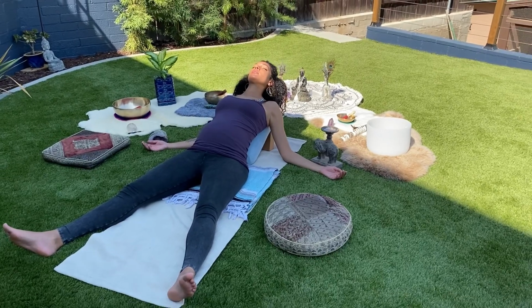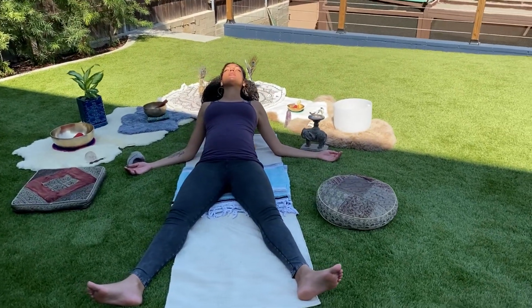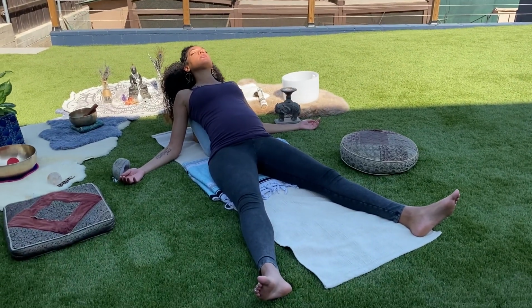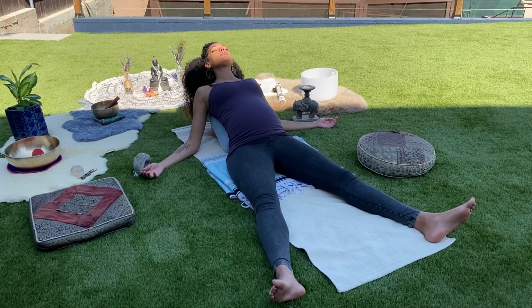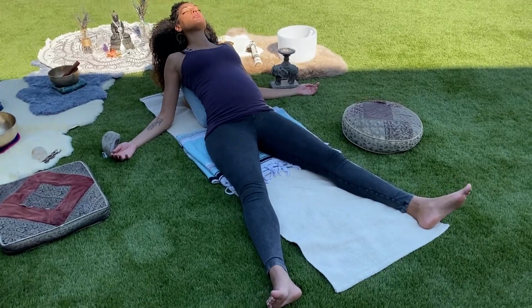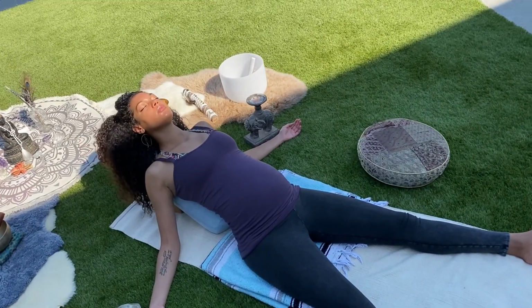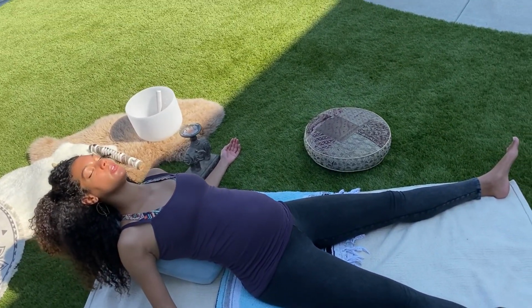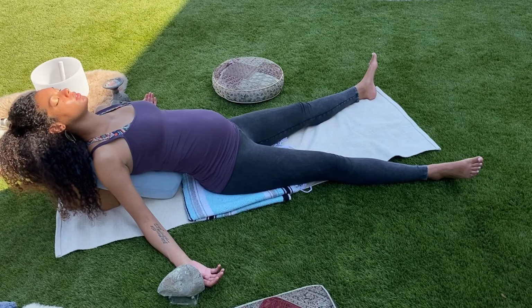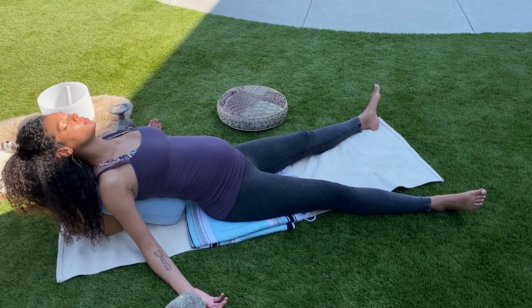And on your exhale, release. Melt into your mat. Breathe. Resting into your Shavasana. Allowing the feet to fall out to the wide edges of the mat. Releasing your jaw, releasing any tension from your face. Shoulders melt into your mat or into your bolster. Palms face up.